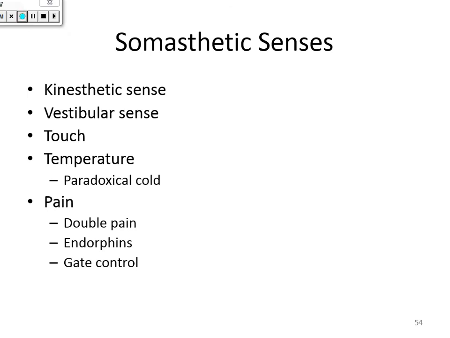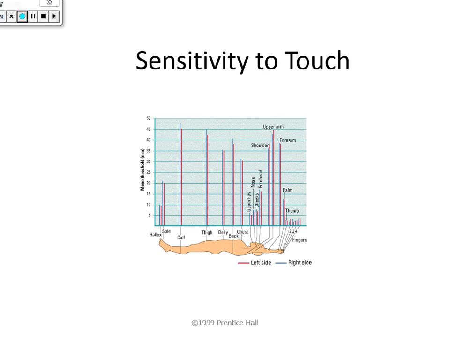Sensitivity to touch: you need to know these are the thresholds. We've found fingertips are the most sensitive, followed by your upper lip, your cheek, and your nose. The least sensitive area on your body is actually your calf. And we've found that in some areas your left side is more sensitive, and in some areas your right side is more sensitive. Usually. We don't say every in psychology.